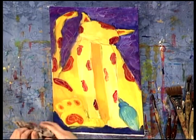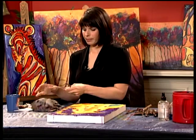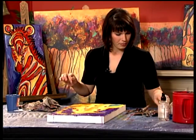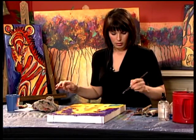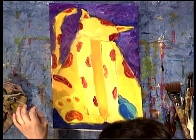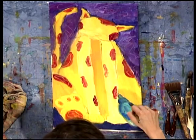So we're gonna let that dry a little bit longer and we'll work on the bird. If I can keep my paintbrushes together. Okay, come with some blue. A little bit of teal.